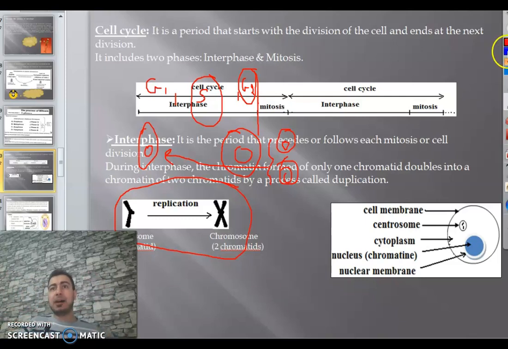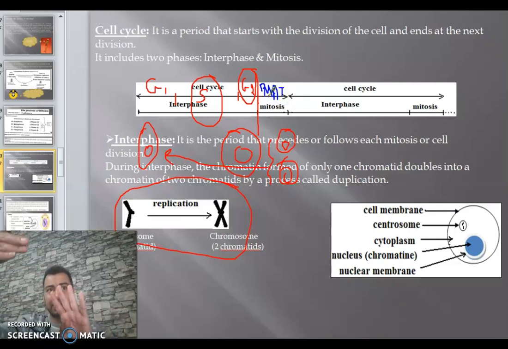Now let's talk about mitosis. Mitosis, in fact, is made up of 4 phases. Prophase, metaphase, anaphase, and telophase. 4 successive phases one after the other. Pro, meta, ana, telophase is P-mat. At the end of telophase, we obtain 2 daughter identical cells. Each one goes back into G1 again if it is going to divide.